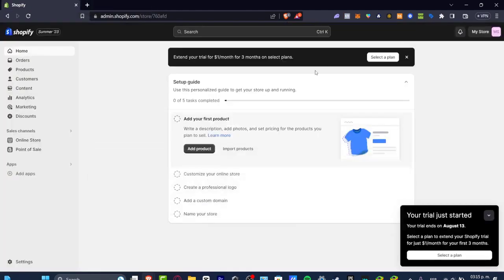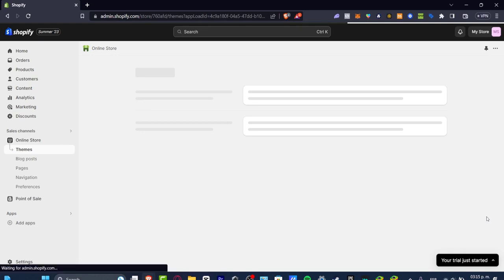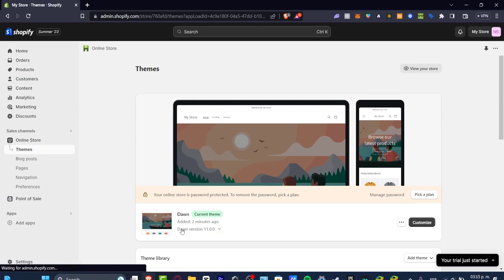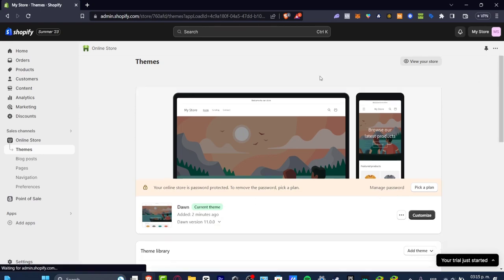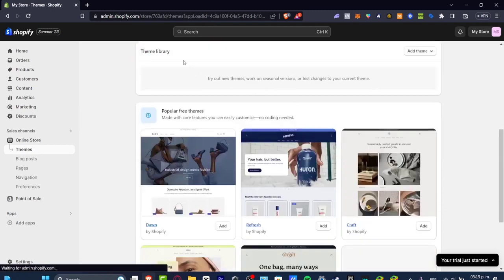To do that, I focus on my online store, and here is my theme section. This is the very first part you want to focus on: the installation of the theme that you want to use for your store. As you can see, this is like a preview of how my store is going to look. I can go into the theme library, and here we do have free themes that we can choose in order to get started and customize things without coding.